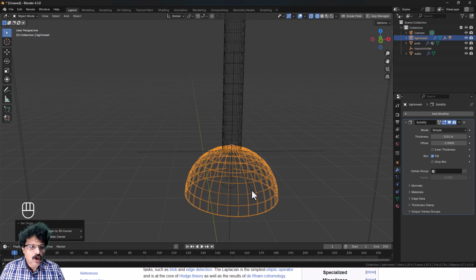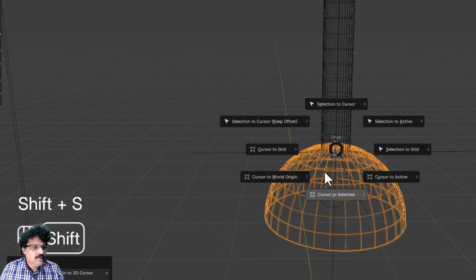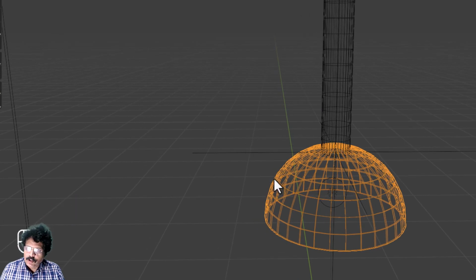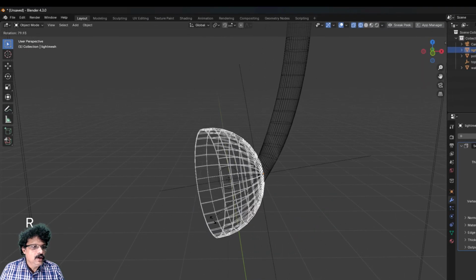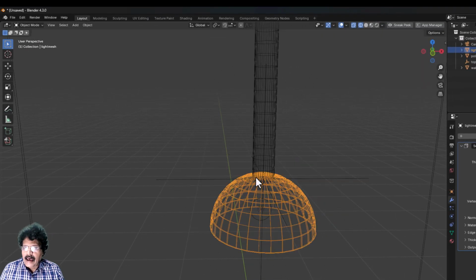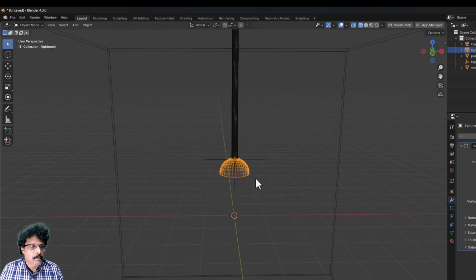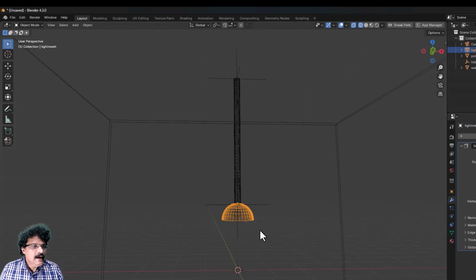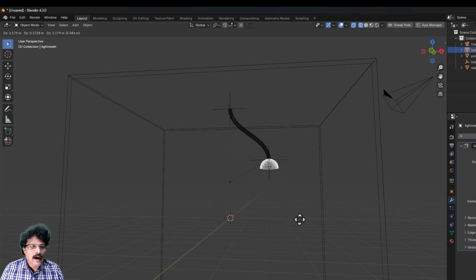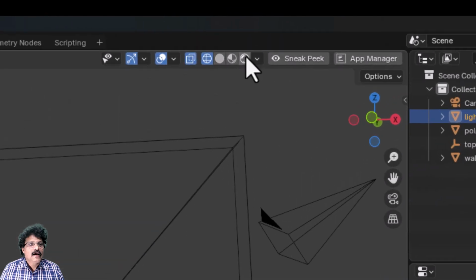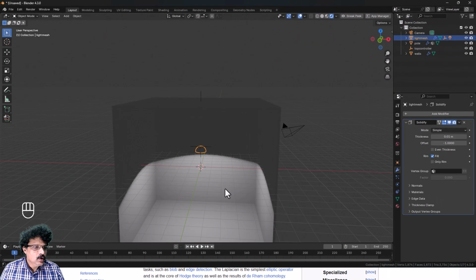So, now the origin point of the light mesh moved over here, then I will press Shift S, and I will move my cursor back to world origin, and now if I select this and rotate it, it is going to rotate around this axis. This is how we set the origin point. Now, if you press G and as you move this, you can see how my light is moving. So, to see this better, I will come into the render view.